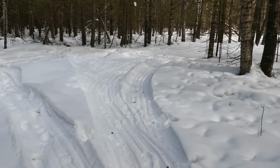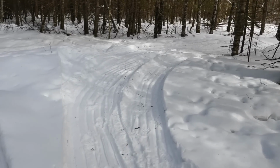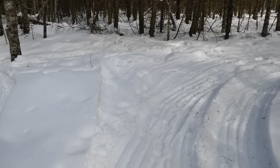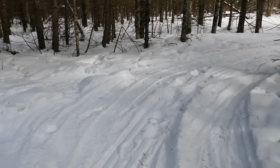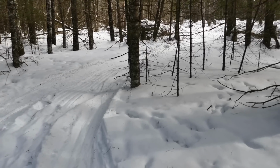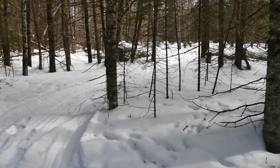I didn't know if I'd have trouble making this corner, pulling a 19-foot log, but as I came around with the Snowdog, I already had the track packed out here wide, swung around, and she almost bogged down out there as it got a little friction as it rubbed by those trees, but made it by fine. That was nice.